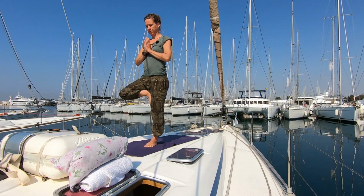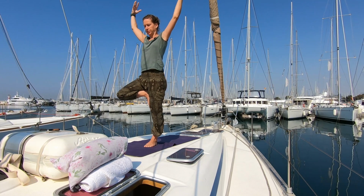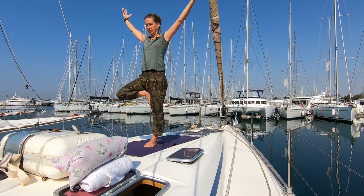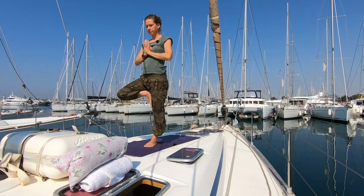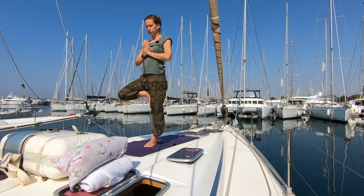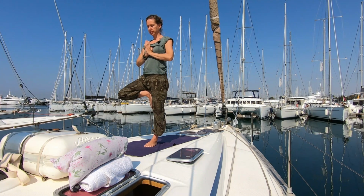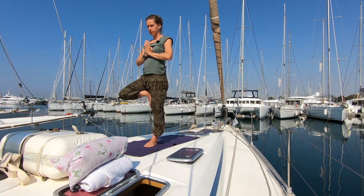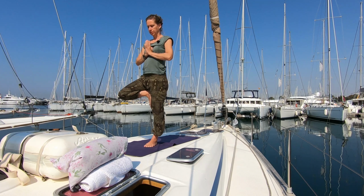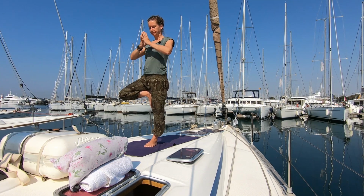Hands into a heart space or above your head. Fingertips together, apart, whichever feels nice in your body. Breath is deep. In balancing poses, we usually want to find a drishti point, a point in front of you on the floor that you can focus on so you don't get distracted and can keep your steadiness. Breath is deep.